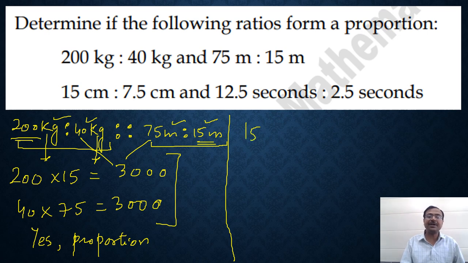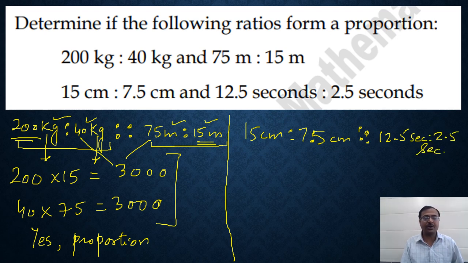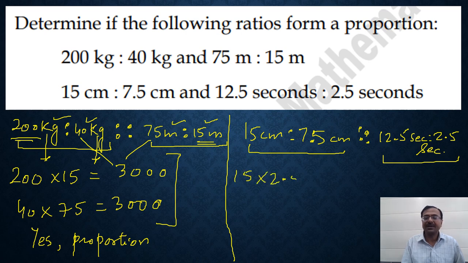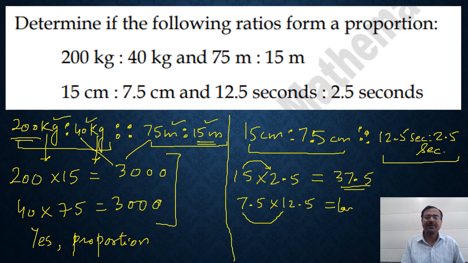No conversion of units - that's an important thing here. Likewise, in the second question, if you see 15 centimeters and 7.5 centimeters, and then we have 12.5 seconds and 2.5 seconds. So we do not need to bother about the conversion here also because in these two we have centimeters and in these two you have seconds. So multiply the first and the last, the middle two, 7.5 and 12.5, check whether you are getting the same answer or not. I think it will not be same. Why? Because 15 times 2.5 is 37.5, that's a very small number and 12 times 7 is 84, it will be a large number. It's a larger number and therefore they are not equal. The products are not equal, so not a proportion.